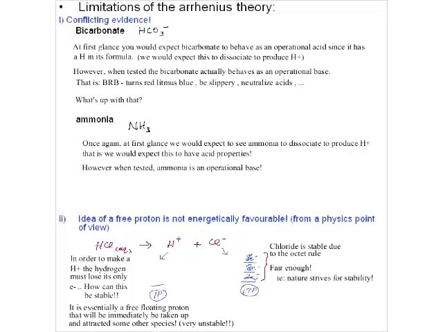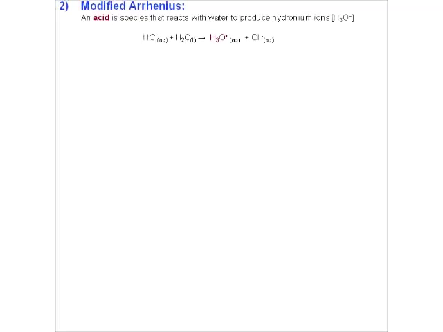It doesn't work. All right, so Arrhenius took this into account, and he said, all right, I'll change my ideas. What he came up with is he said, all right, instead of having the hydrogen floating around by itself, let's have an actual chemical reaction with water. So as the acid gives up its hydrogen, the acid actually reacts with the water to produce something called a hydronium. Okay, so this would be the hydronium.